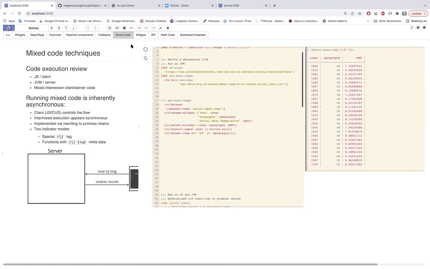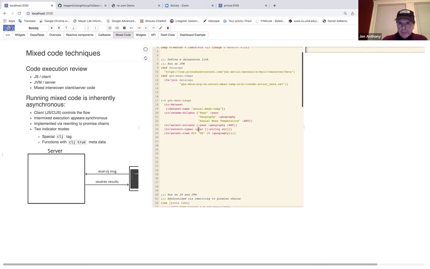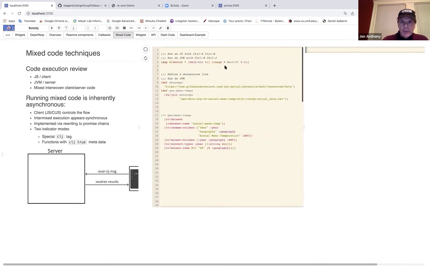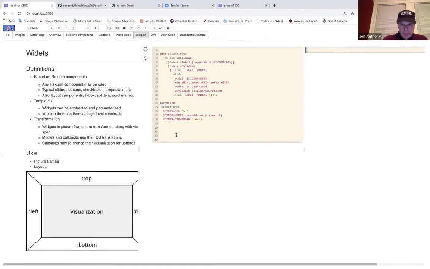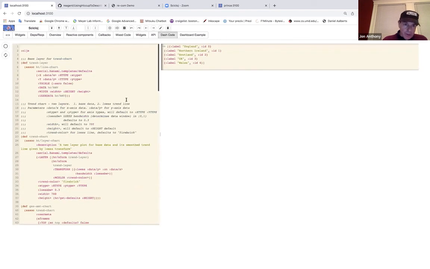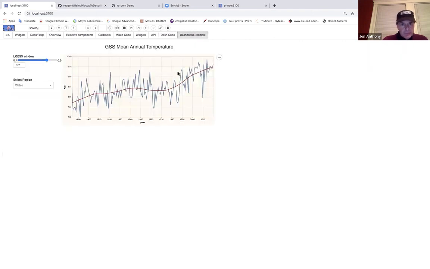This stuff is in there, so you can just walk through it and execute things just like we did. The widget one is the one I need to probably just copy and paste all the stuff into and save. Then there's the dash code, all this stuff is there. And then the dashboard example.